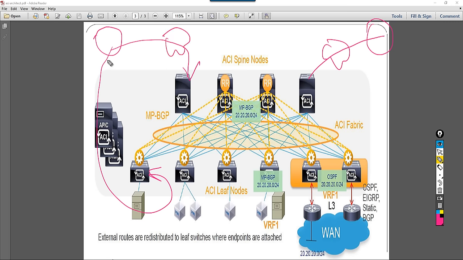What Cisco plans right now, if you have another data center, is that Cisco 7K and 9K are supported, and Cisco says ASR 1000 is on the way. So probably in the future, if you have an ASR 1001 or 2000 series, you just have to update your software. As soon as you update your software, you're good to go. You don't have to buy an extra ACI card or extra NIC card.